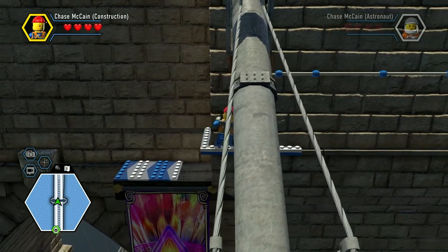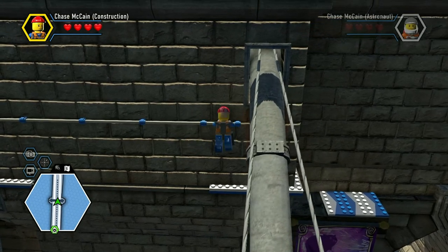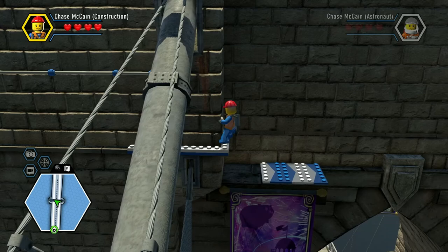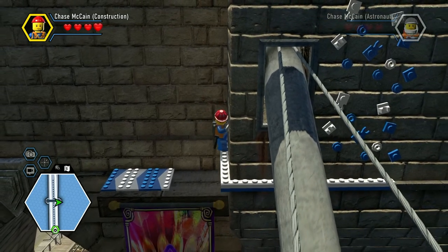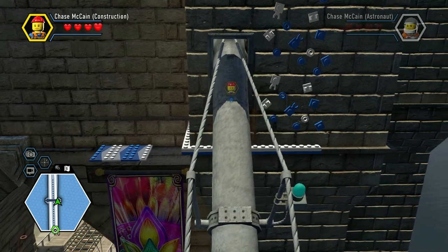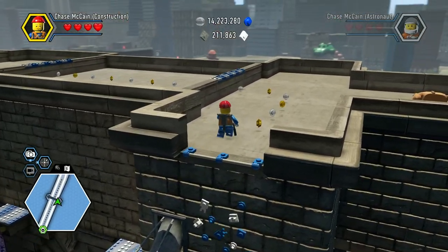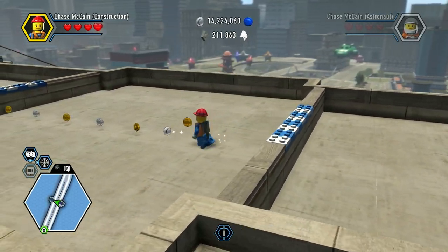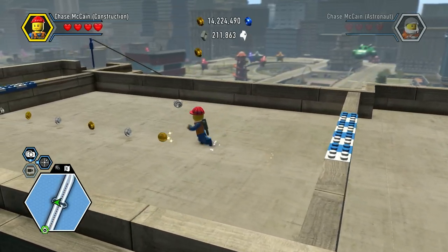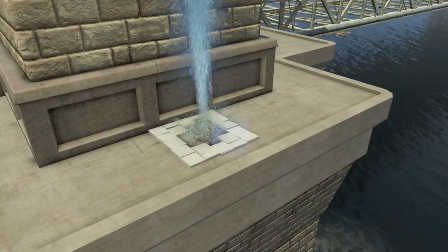Okay. Around the sharp corner, jump, and let's go. This is the exact one that the pig is on, so we should be fine to get the pig. Yep, hi, Mr. Pig. Along with character. Oh! Free run! No! Okay! That's where that is.